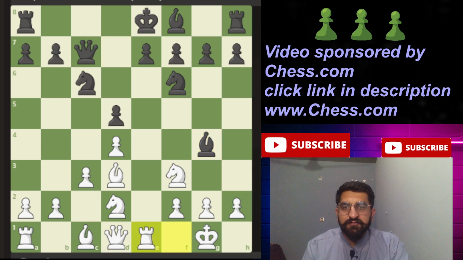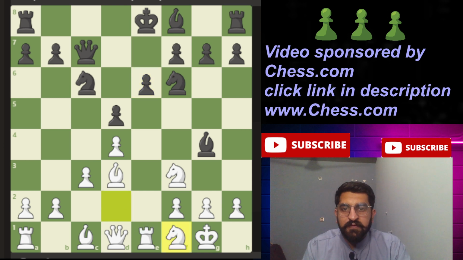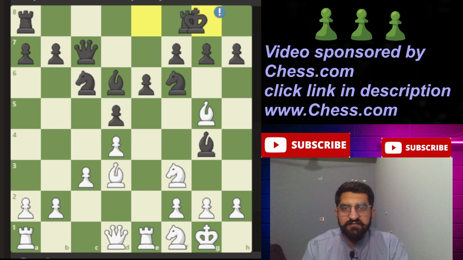Rook to e1 and pawn to e6. Knight to f1 and bishop to d5. White plays g5, bishop to g5, and castles on the king side. So at this stage, I think Nepomniachtchi castled at the exact time and is not afraid of doubling the pawn.